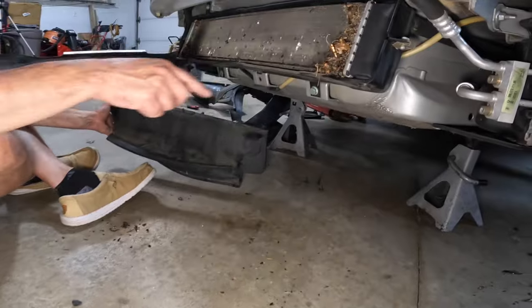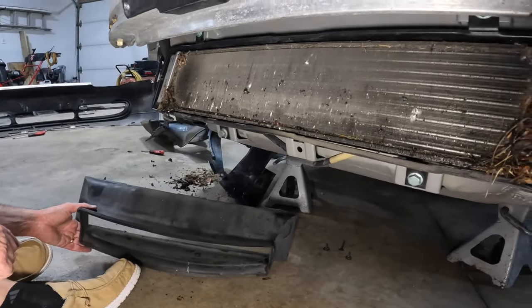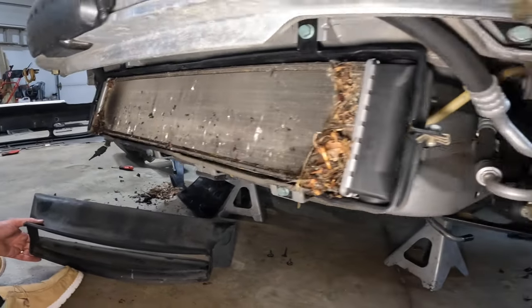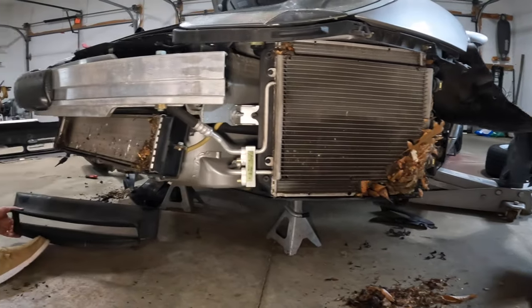And then you can see all the crap on this center cooler. Wow, what a bunch of garbage. You'll get like 10% more efficiency or 15% cleaning all this crap out. All right guys, let's get the shop back and get this baby cleaned up.